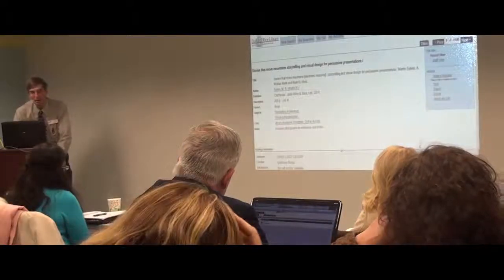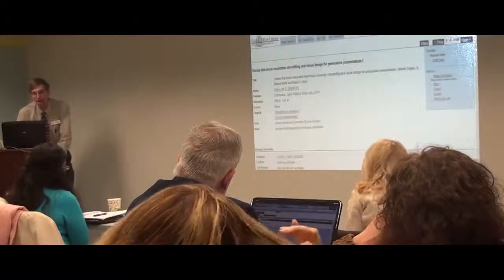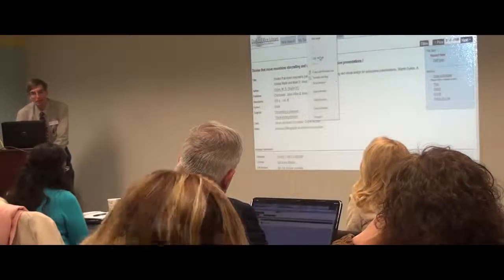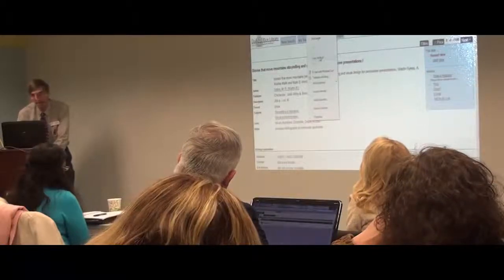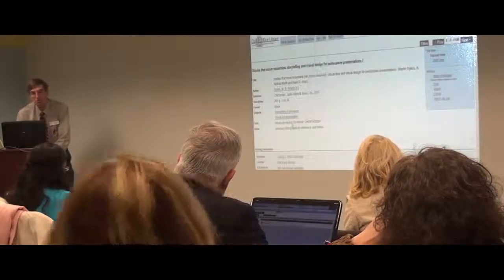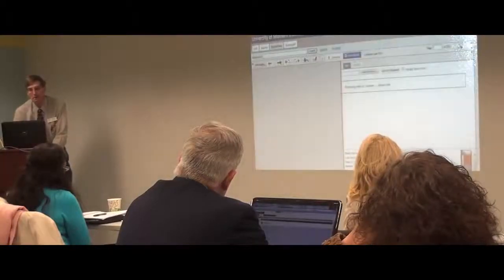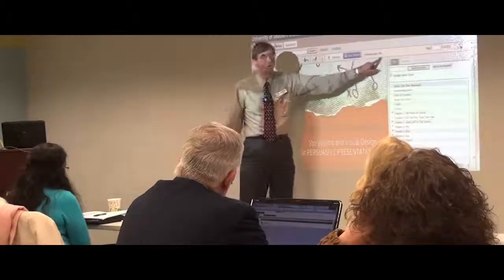But before we do that, I want to show you, just right-click and copy the shortcut. This will have the proxy prefix embedded in it, so you don't have to add anything to it. And this will take you to the book. So if you wanted to add this book to your course, let's verify that it is a multiple user title. Notice it says right up here, unlimited user title.